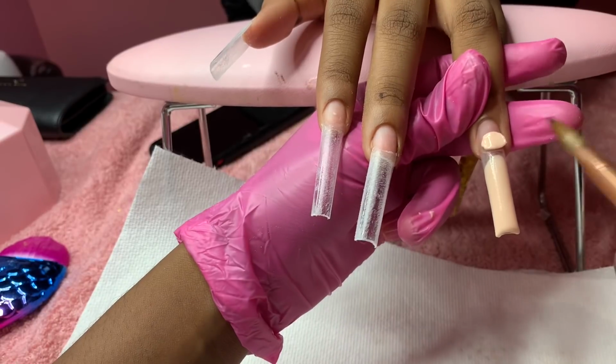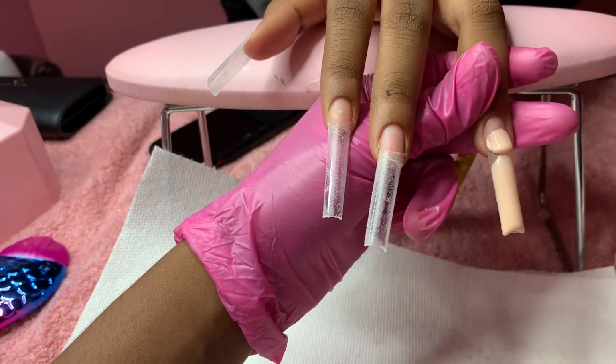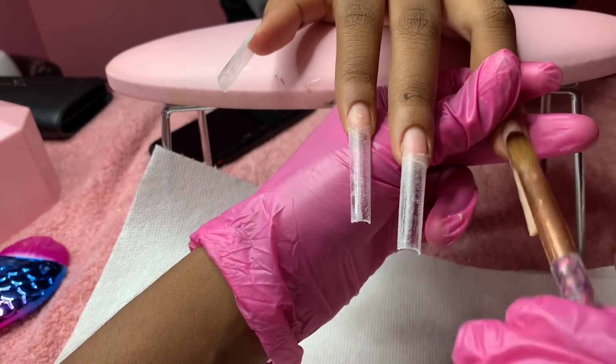Now I'm placing my second bead, and you guys are going to see me use the tip of my brush to flatten the top of the bead before I start to bring the rest of my product down.